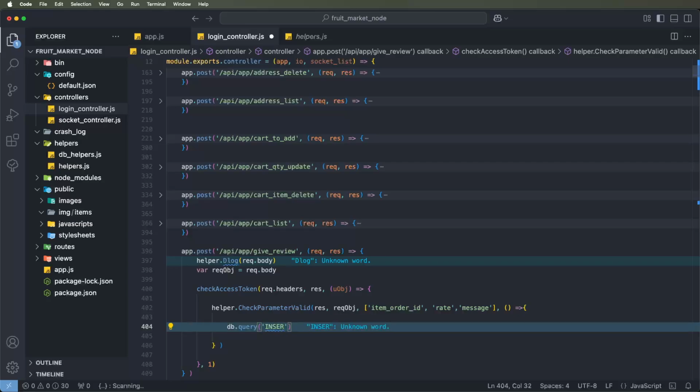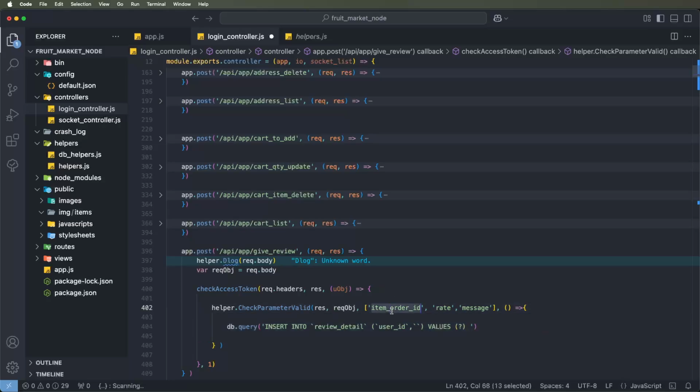Insert into, and we set the table name review details, and write the brackets and values, and set the question mark. Now first of all, you need to give the user ID, which user is giving the review.